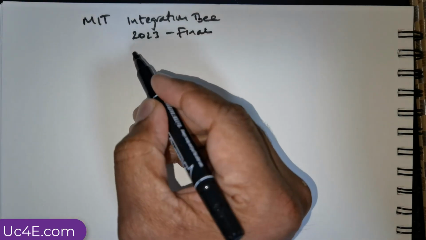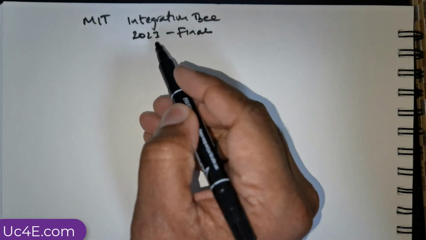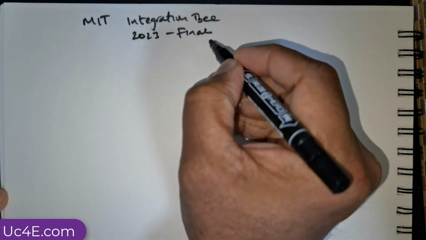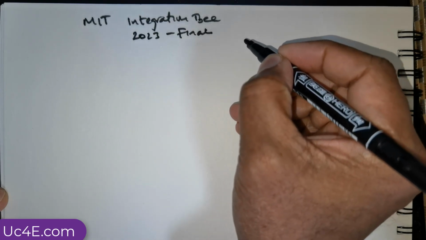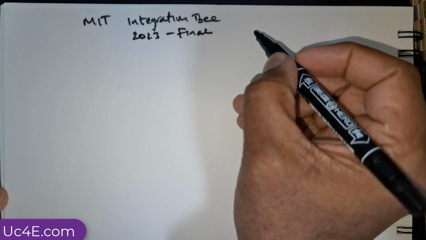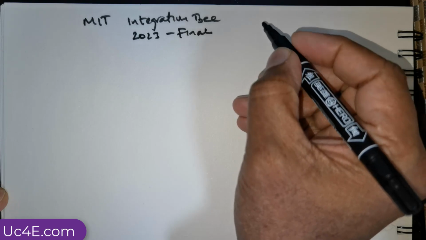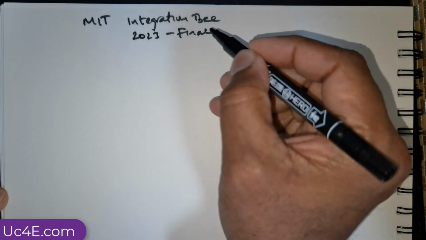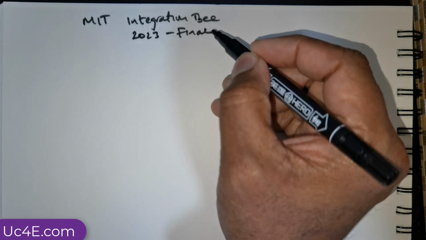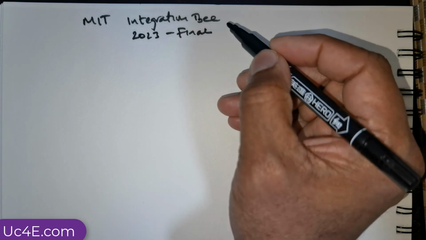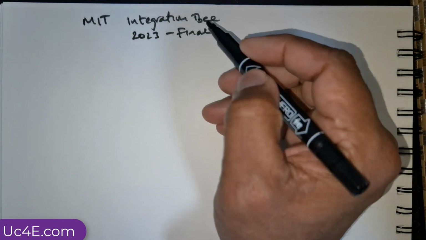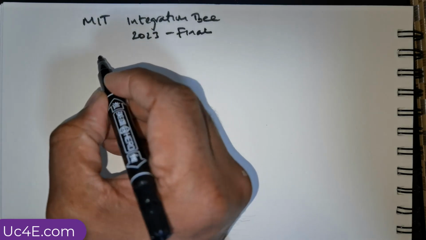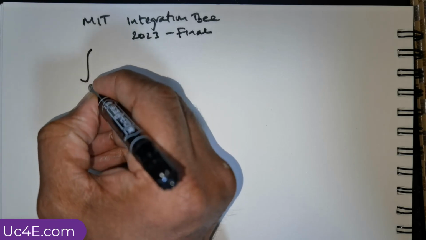Hi everybody, this is the question. In fact, this is the first question that was posted in the MIT Integration Bee 2023 Finals contest. It was a face-off between Mr. Luke and Maxim Lee. Both gentlemen performed really well, and their performance was the highlight for the success of this particular tournament. So I would like to discuss here the first question posed to these gentlemen, and the question is as follows.